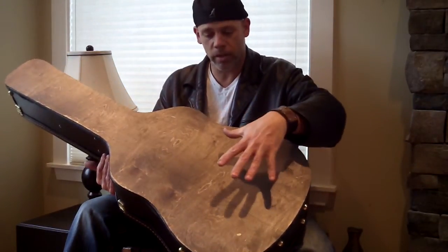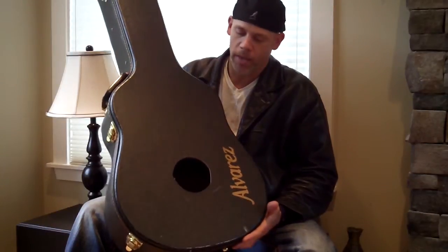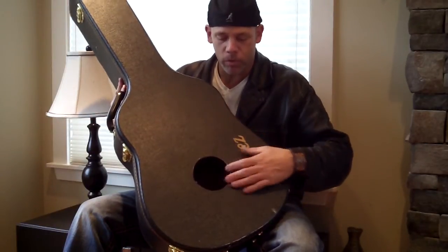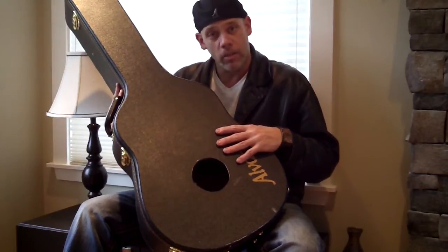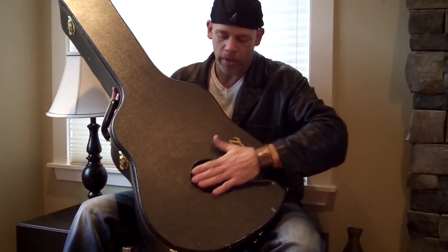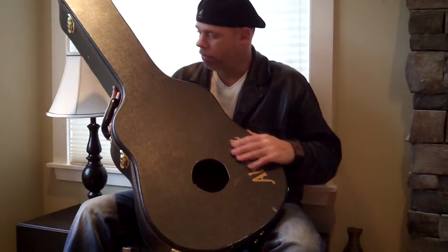We stained it a dark stain over the birch wood. On the reverse side, we've cut a sound hole that can be fixed or adjustable so the player can quickly adjust it. It's humidity-proof, so if there are expensive instruments inside — like nice custom guitars — humidity will be controlled as usual. The player can slide the sound hole door open to any position to control the sound of the case.